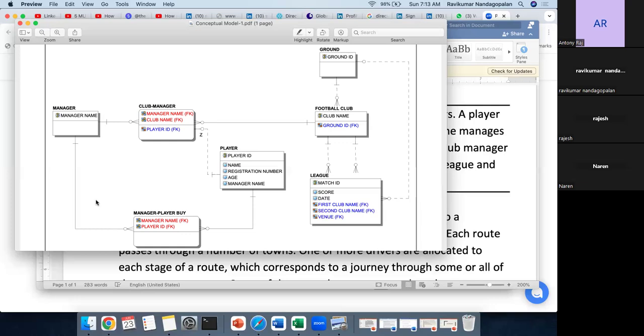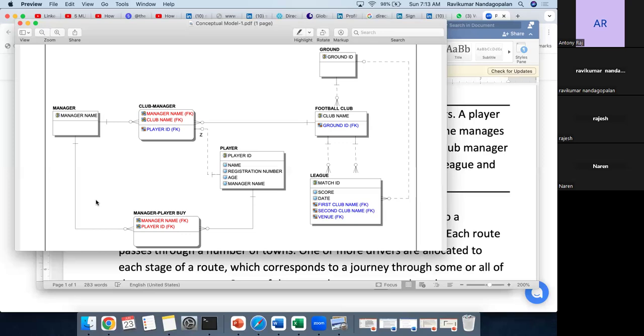Okay, tell me one thing. In a cricket match, we will not say Virat Kohli is playing in this. We always say India versus Pakistan. That's all we say. But the India team consists of Virat Kohli. So when you see the league, football club or assume cricket club, India and Pakistan, you see the two lines. India is playing against Pakistan.